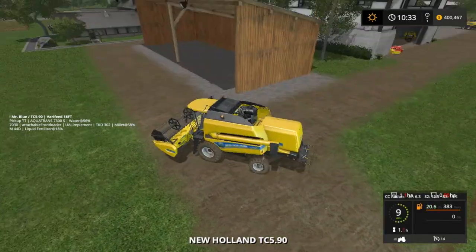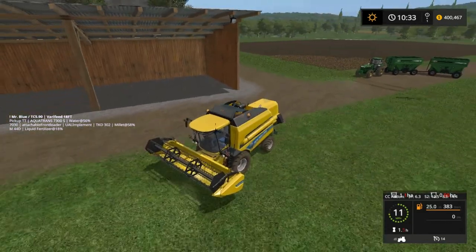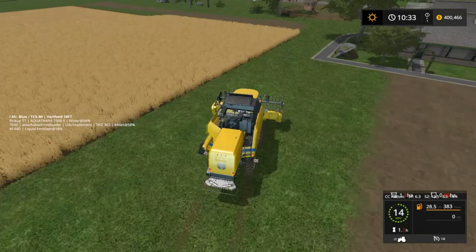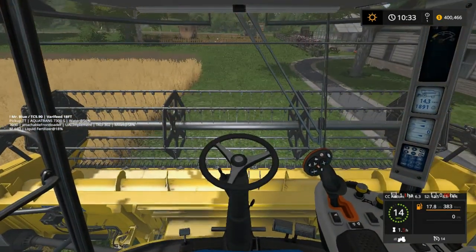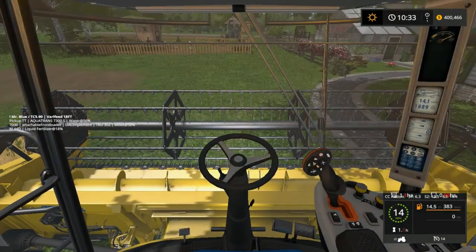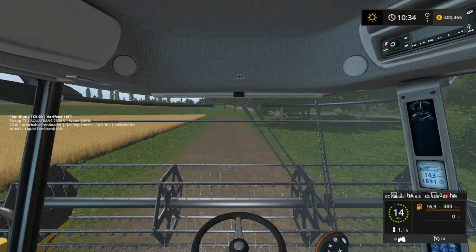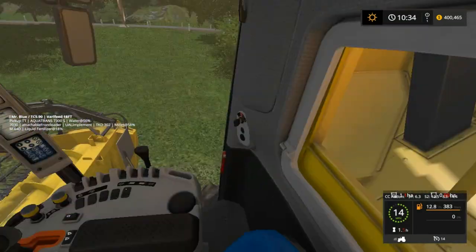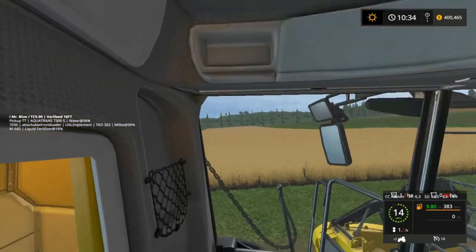Lights, beacons. Got your lights and beacons on? Well, you got your lights on. That's good enough. Alright, come on, Billy Bob. Alright. That's a pretty nice combine. I just wish it was a little bit bigger.